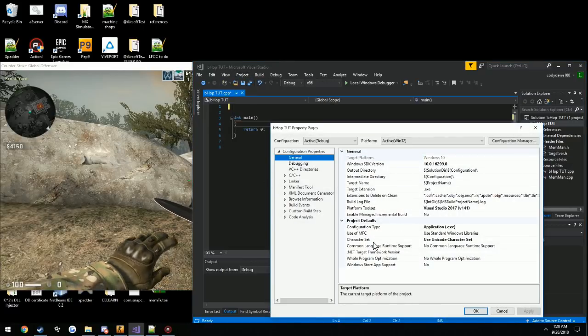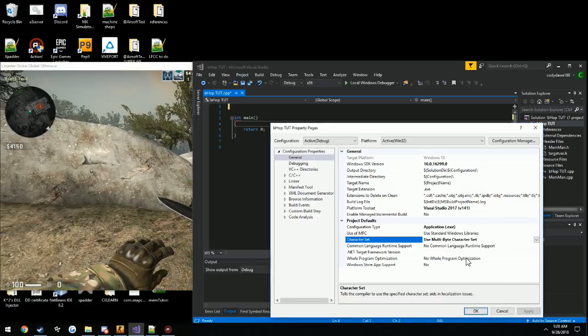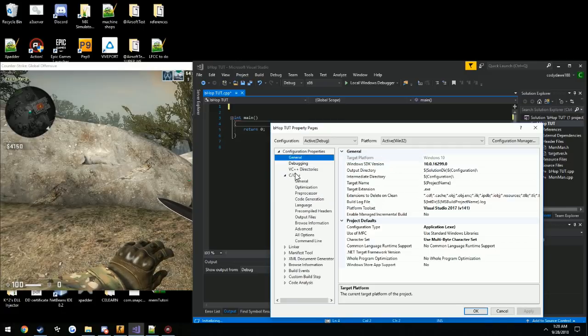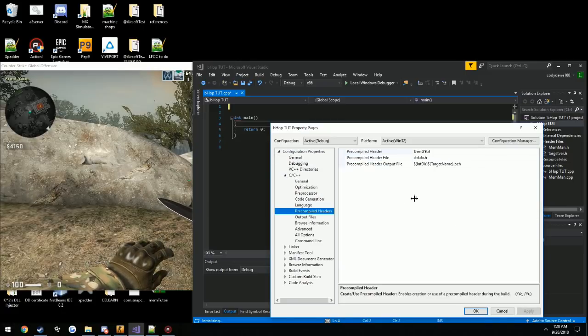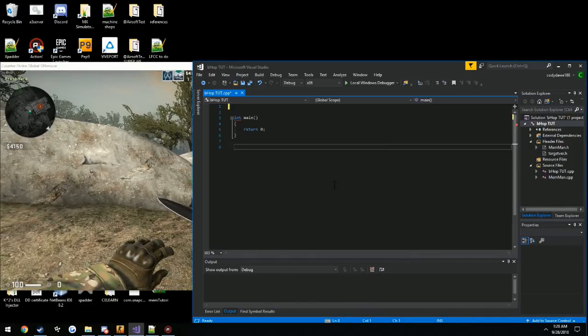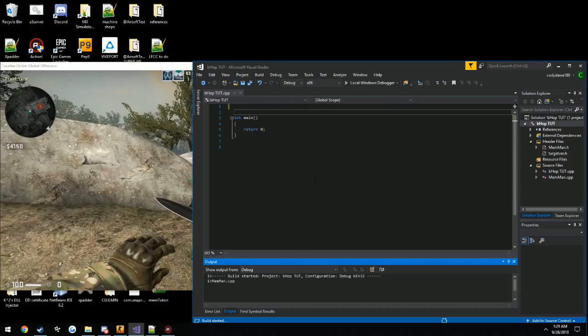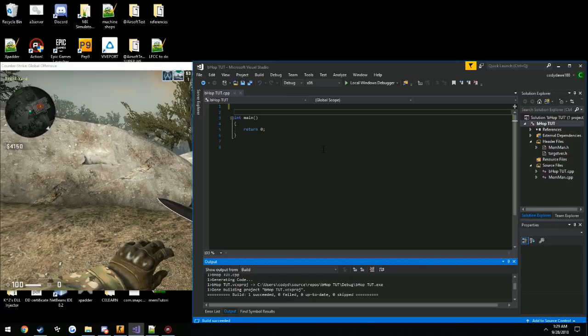Under General, go down to Character Set, change it from Use Unicode Character Set to Use Multi-Byte Character Set. Go down to the C/C++ section, precompiled headers, use No. Alright, now we can actually get to writing our code here. So let's go ahead and just build it. Everything is good to go.